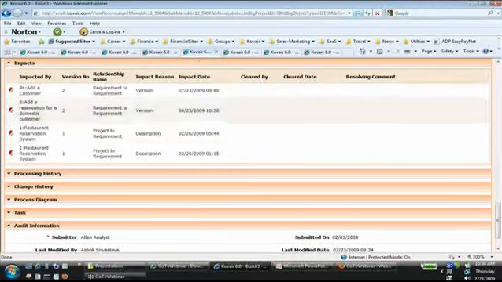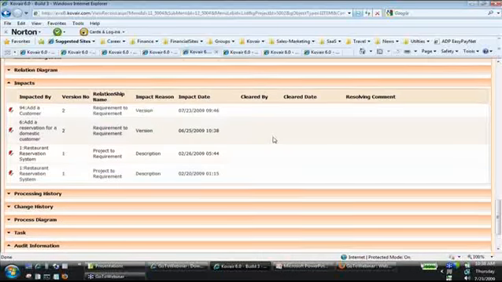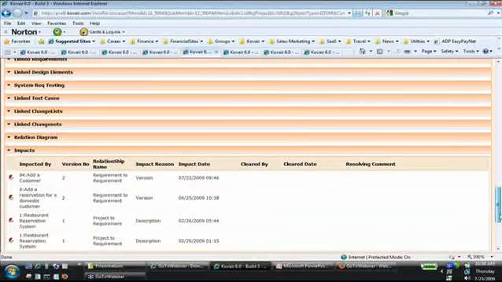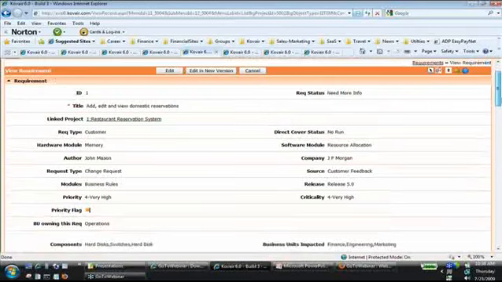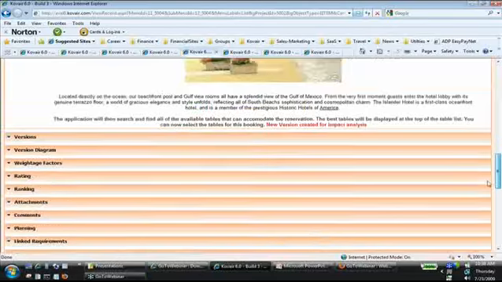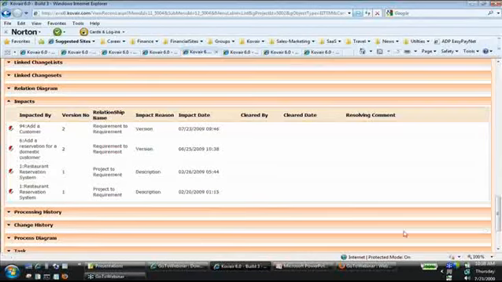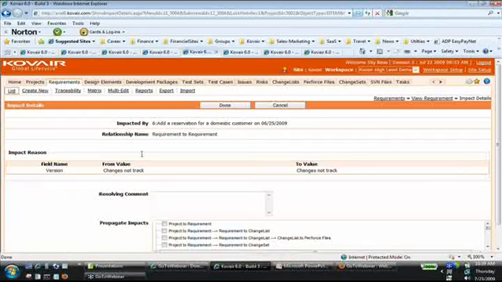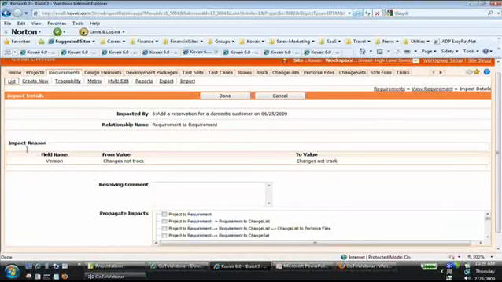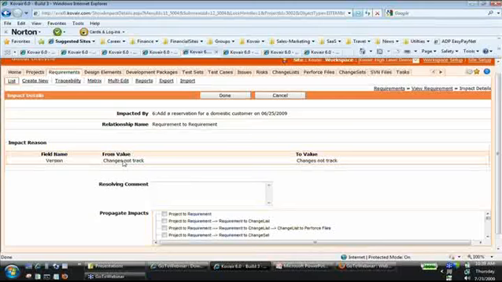The next thing I'd like to show you is the impact analysis. So this is a section for requirement number 1, the same requirement number 1 which we have seen the versions for. And here is the section which shows that it has been impacted by a number of other requirements. So for example, if I go to the detail of one of those, it shows that it has been impacted by requirement number 6, and it also shows the reason for that impact: the version has been changed.